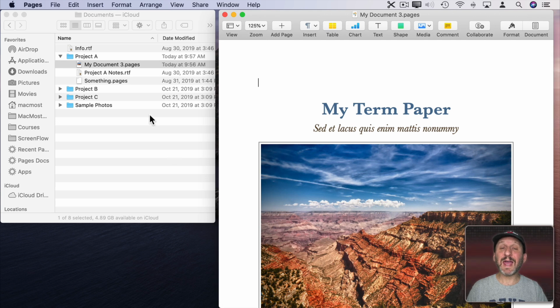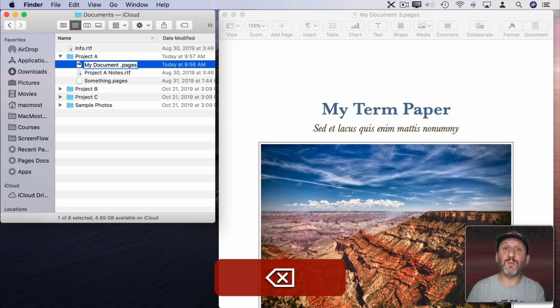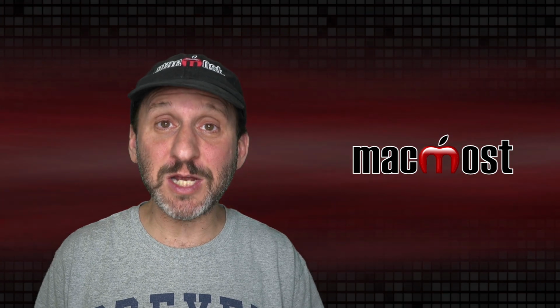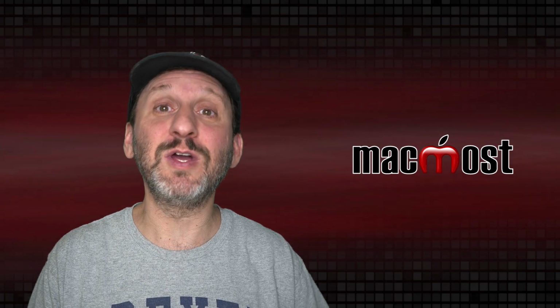Now on top of that I can actually change the name in the Finder. Look what happens if I go over here. I'm going to hit Return to select the file name there. And then I'm going to change the file name in the Finder with it open in Pages. And notice that the document name updates there in Pages. So the Finder can handle a name change from within the app, but also the app can handle a name change from the Finder.